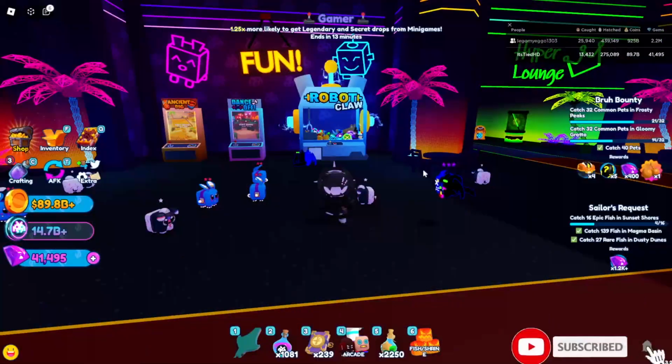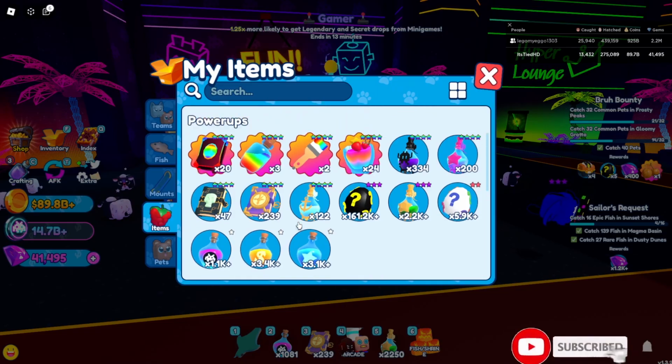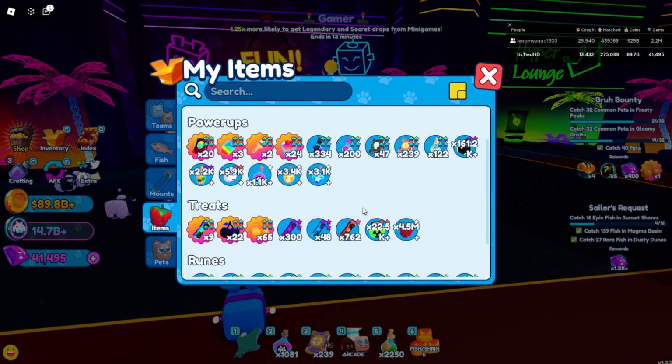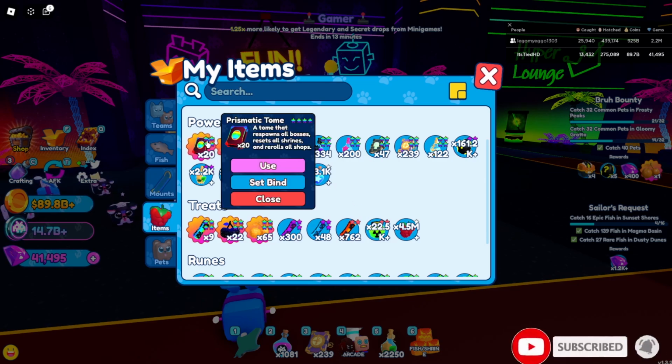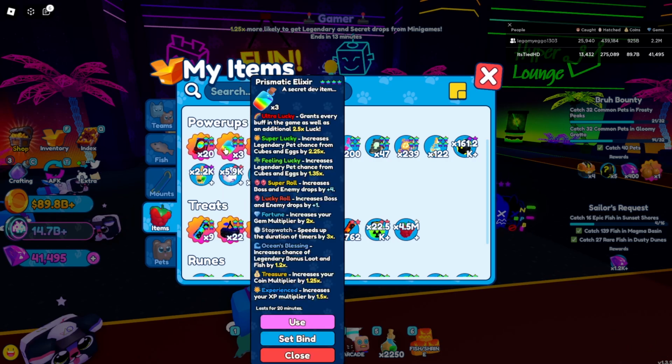And once again, same with the boosts, you guys got to make sure that you're stacking your boosts, because a lot of people kind of just ignore all the power-ups that you have, and a lot of these power-ups can really help you go further into the game. When it comes to just the prismatic totems, look at this: resets all bosses, resets all shrines, and re-rolls all shops. Super OP.